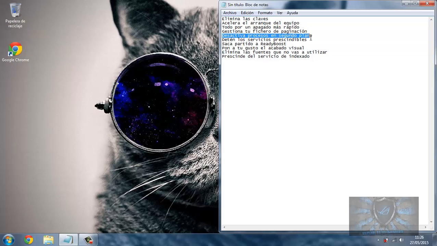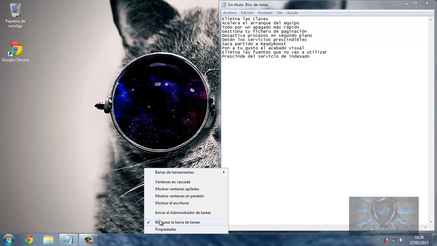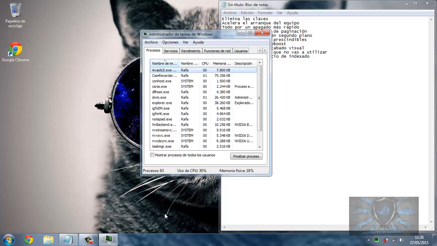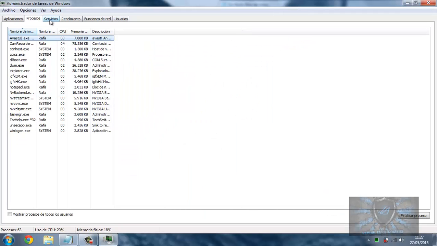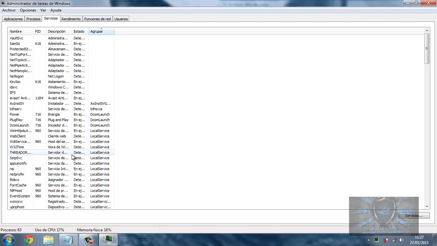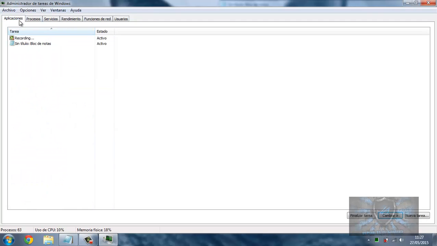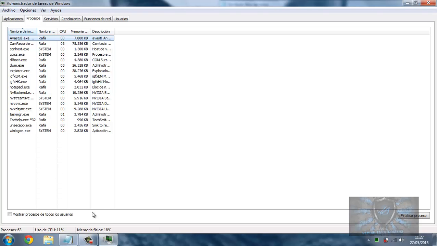Deactivate processes running in the background. What we have to do here is, this one and this one are the same. Okay, what it means is that you can go to services, as we saw before, application and process.